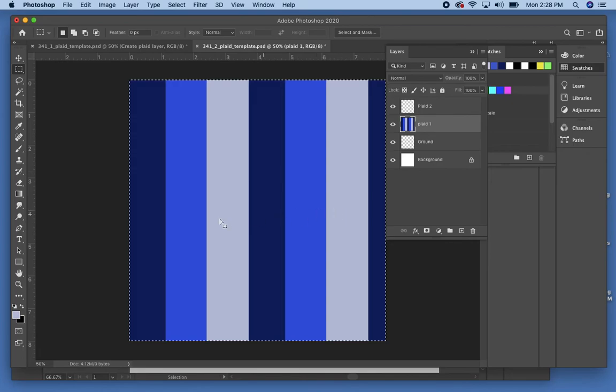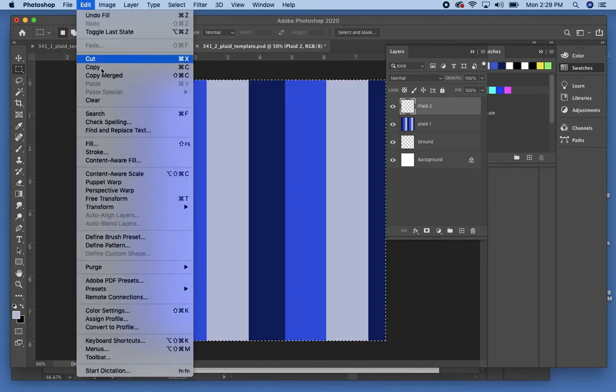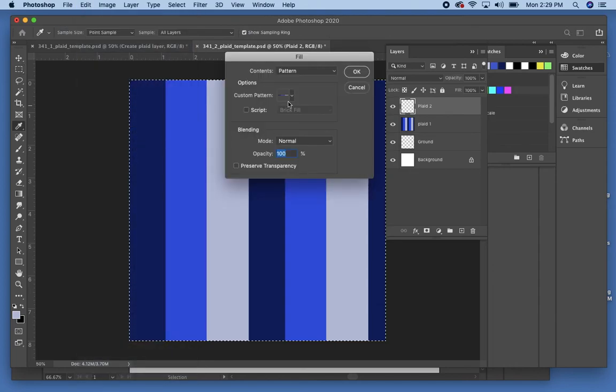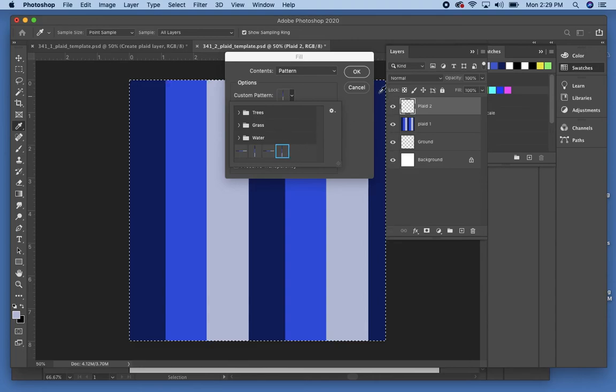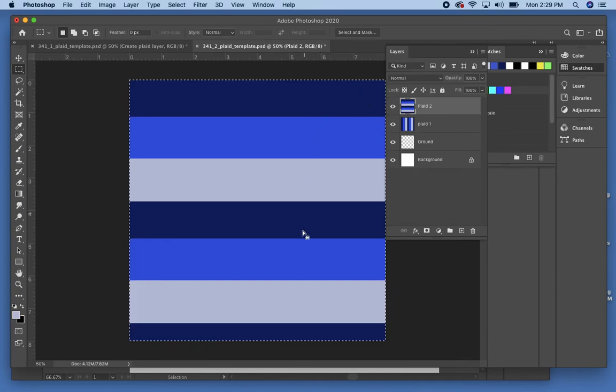And so you see I have a stripe here. If you're looking to create a stripe, this would be one way you could just save this and then bring it into Illustrator and fill like we've done in prior lessons. In this case, I want to create an actual plaid. So leaving the selection active, now come up to the plaid two layer. Again, do Edit Fill. Still with pattern, now select the other stripe, my horizontal stripe. Click OK. And now that has put the horizontal stripe on this layer.